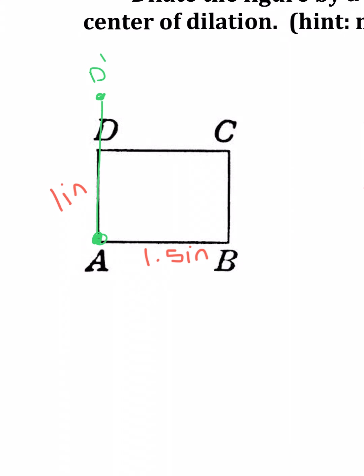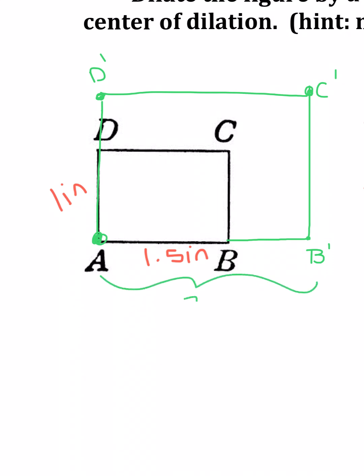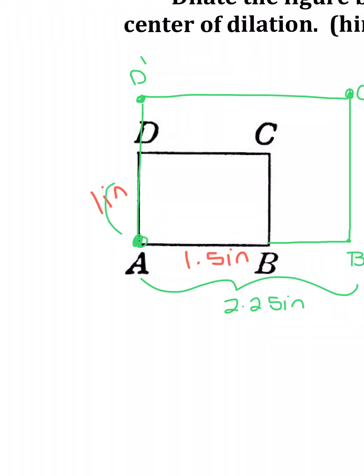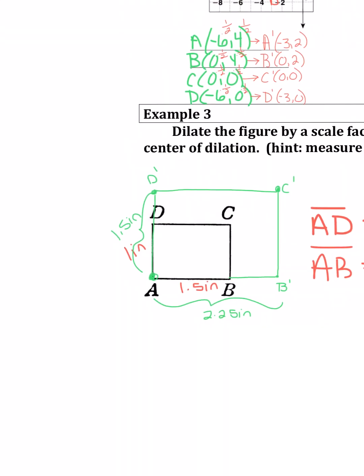Likewise, if AB is going to extend to 2.25 inches, then it's going to extend about 3/4 of an inch this way. And again, we would do more exact measuring, but I'm just giving you the idea here to put B prime right there. And then that would mean that these two will meet up out here, and this point would be our C prime. And that's how we could have created the dilated figure. So from A to A prime, of course, this was 2.25 inches. And from A to D prime, that is now 1.5 inches for the dilated figure. All right, thank you.